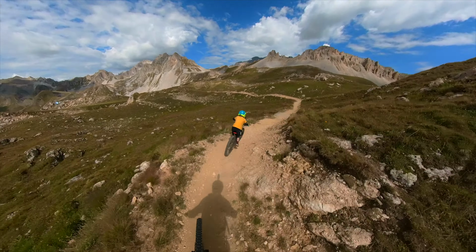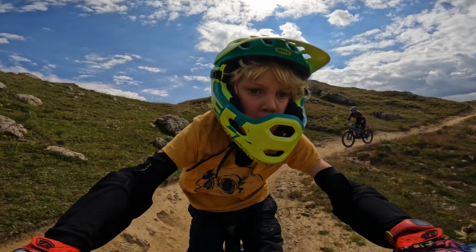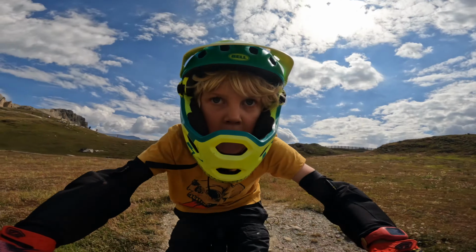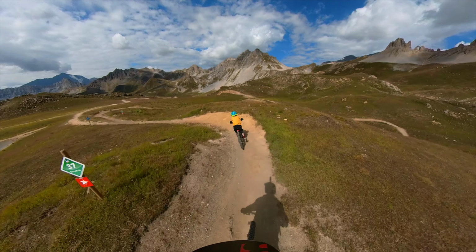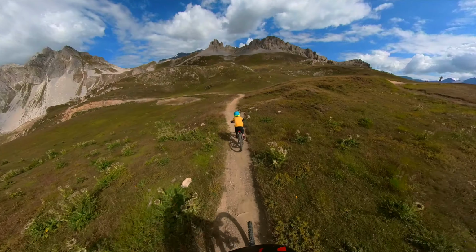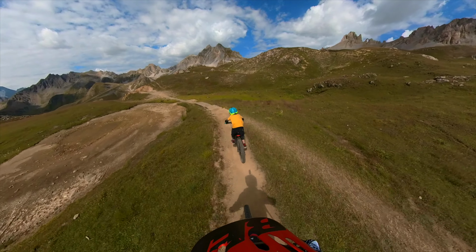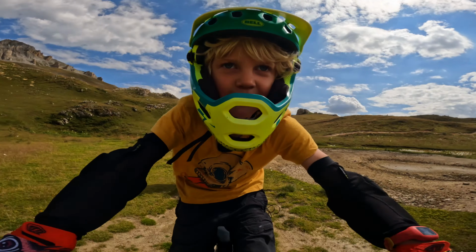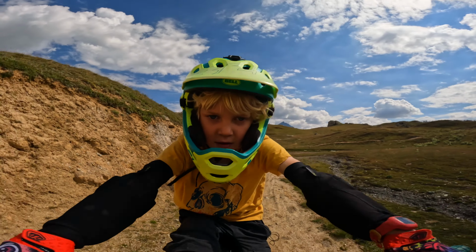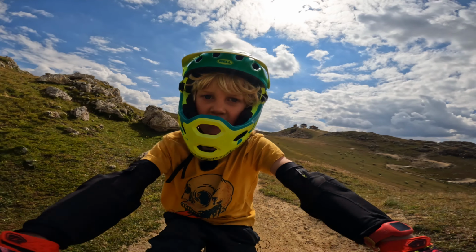Let's go. Whoa, steep. That wheel's jumping around there. There's a pumpy bit here. Ooh. Nearly came off the berm there. Beautiful trail, bit of wood coming up. I nearly came off the wood there. Beautiful. It's just a bit of up for a sec, and this is like the only bit of up.